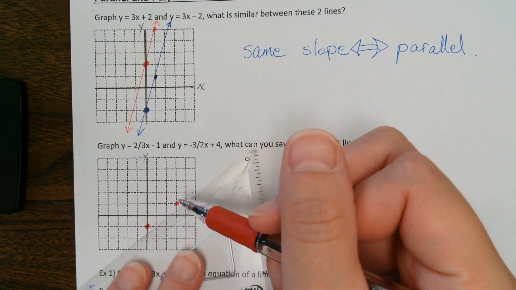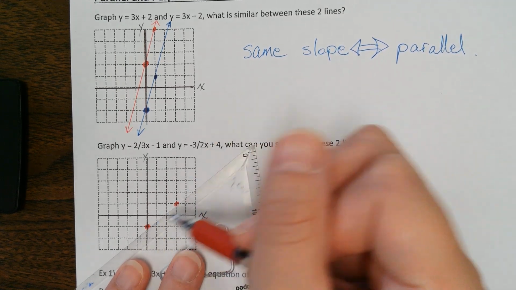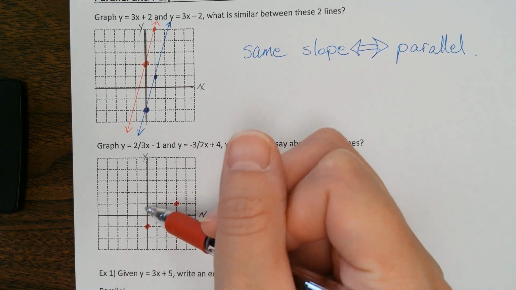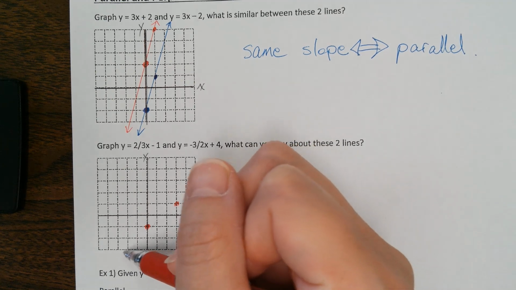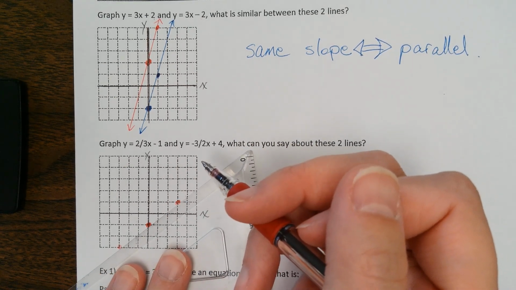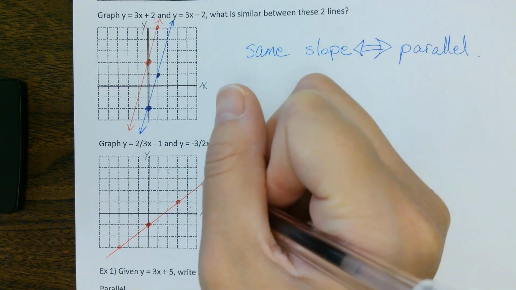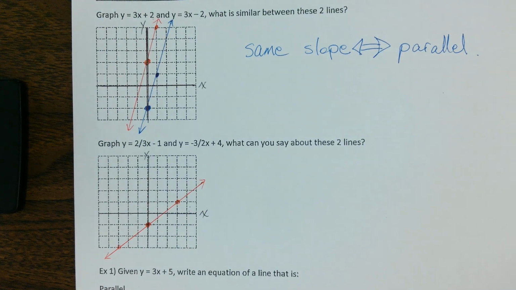Okay. Now, if the 2 points are too close to each other and you can't get very accurate, remember you can go up 2 over 3 or you can go down 2 and over 3 as well, because you know the direction of your line already. Okay, so this is my first line.